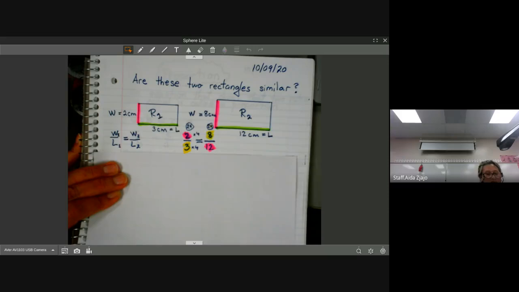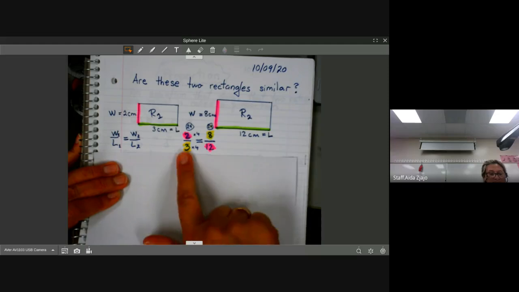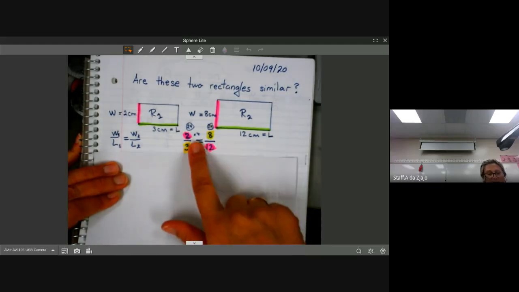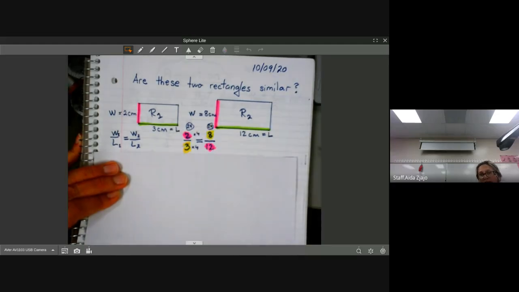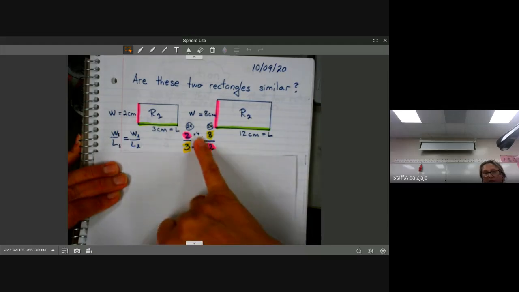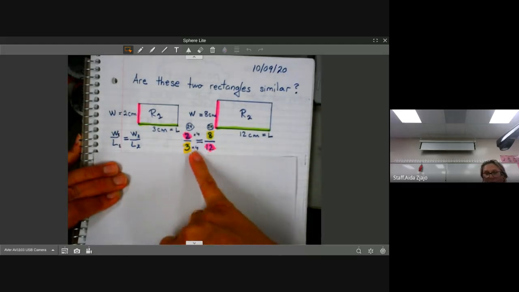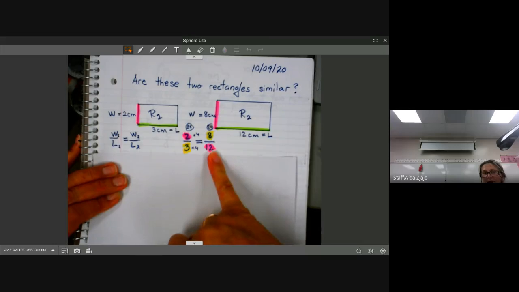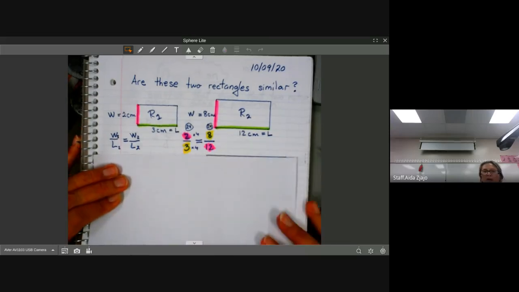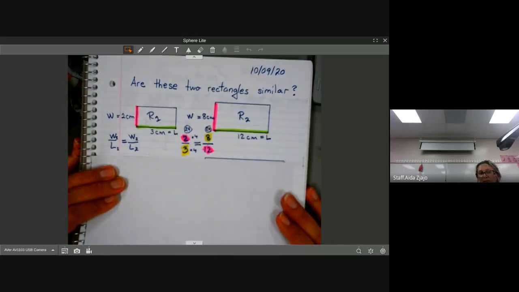So 2/3 is similar to 8/12, or they're equivalent fractions if we talk about fractions. And when they are proportional, they grow proportionally because cross multiplication creates the same number. The best thing is to look at whether they can grow by the same number, which means they are proportional. So I want you to write it down, please.